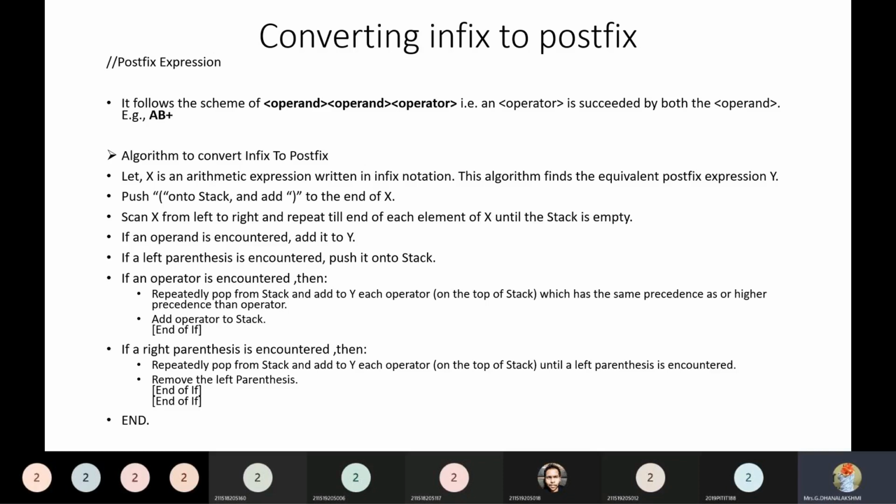Then, while the stack contains some remaining characters, pop and add them to the postfix expression. Then we get the result, in the form of a postfix expression.